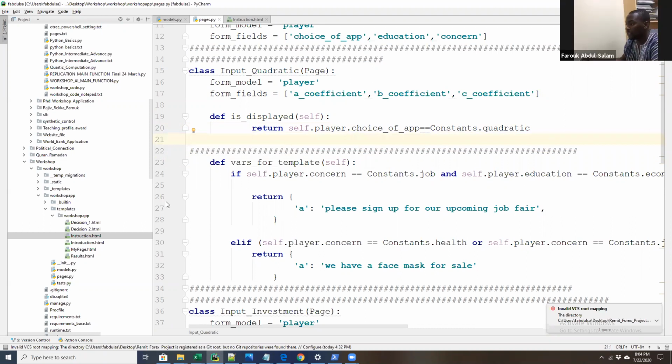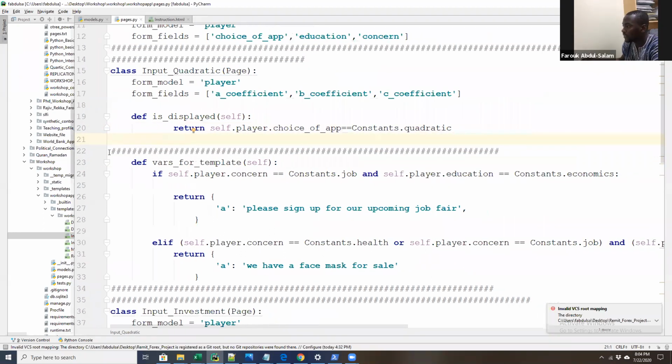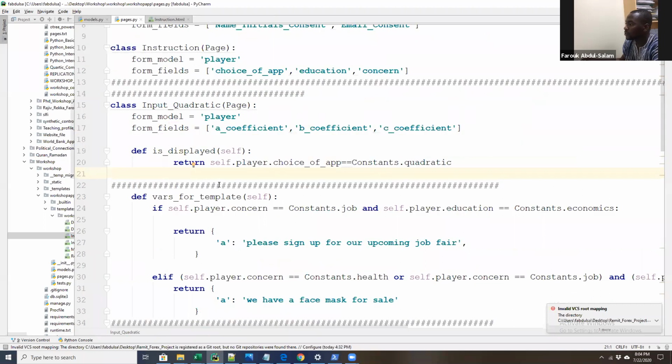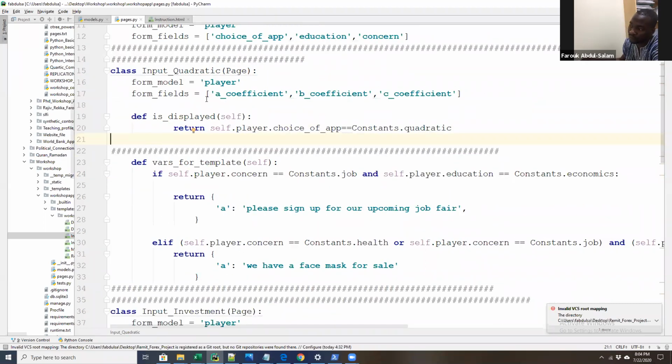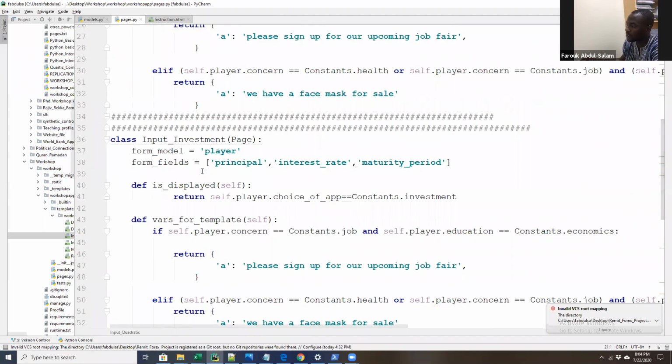Okay. Now let's go to the next line of code. So if this is what the page will display for the individual who chose quadratic, then the next page, this guy here, which is the input for the investment, will display a page for anyone who chose investment, which was equal to maybe 2 for the constant.